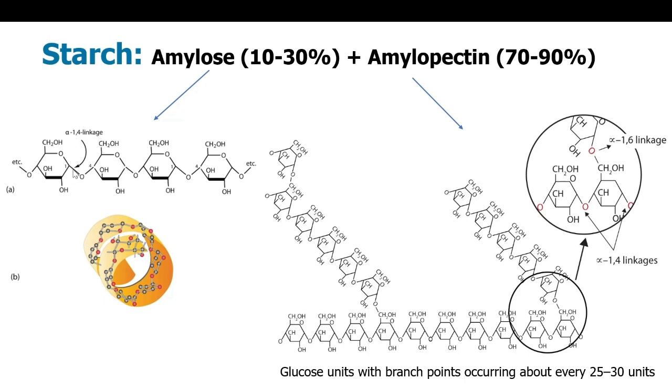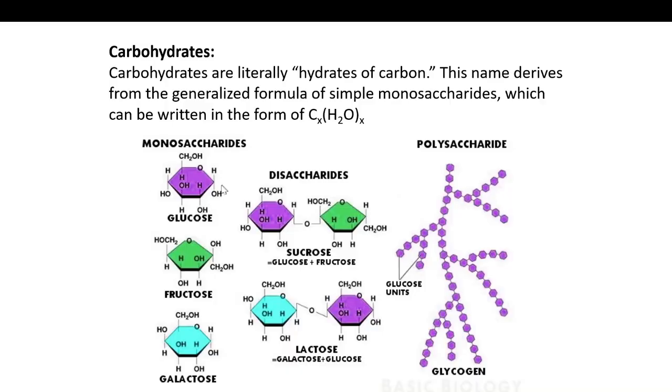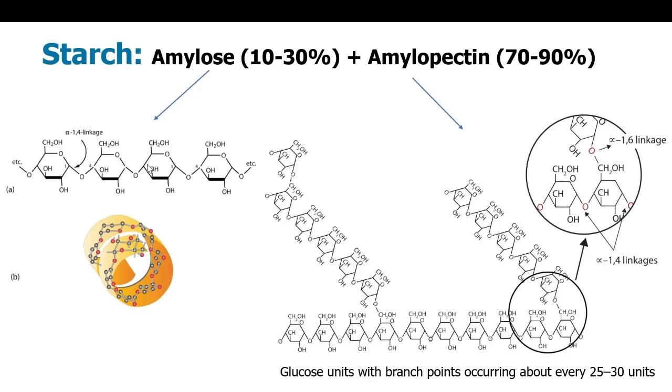So this alpha and beta is decided upon the direction in which this OH and H is present. Okay, so there is a convention. If this OH is present on the right hand side, as you can see here, then it is the alpha linkage, and if it is on the left hand side, then it is a beta linkage. Okay, so here it is on the right hand side, and they are forming an alpha 1,4 glycosidic linkage.